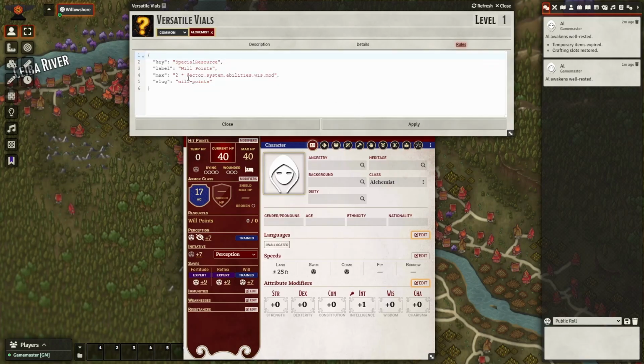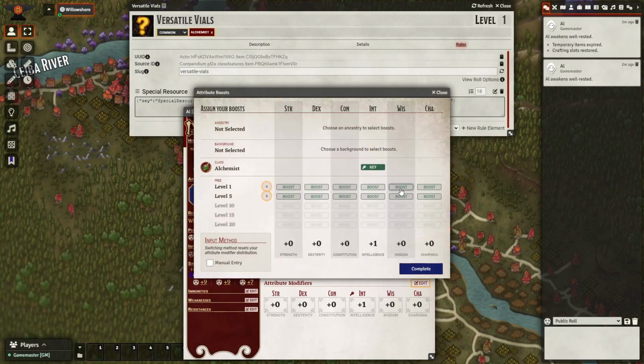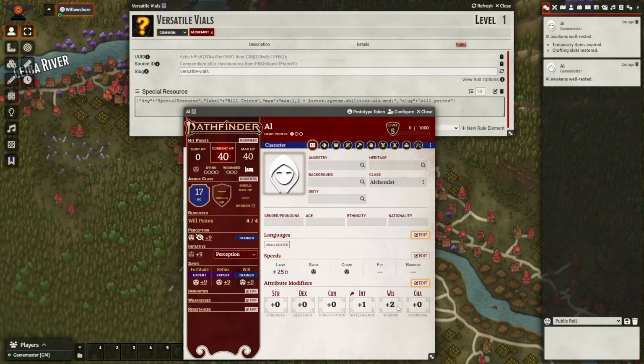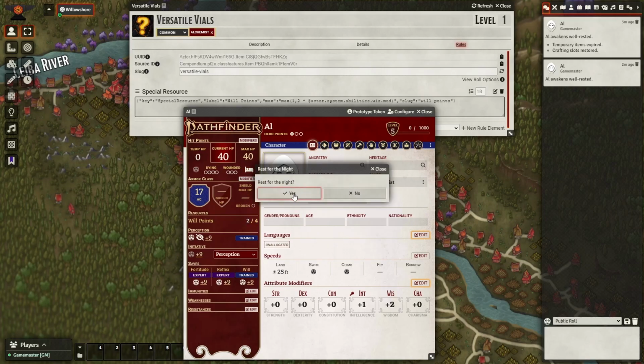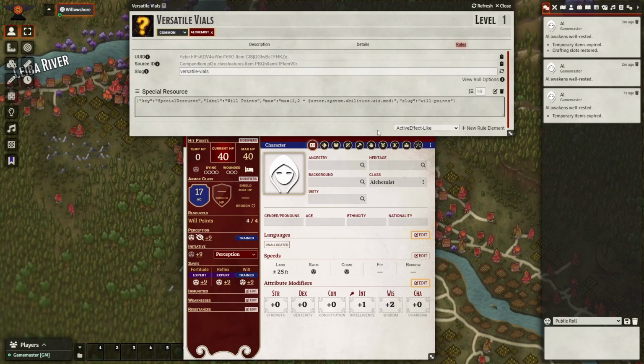So if you are doing something like this, it would be a good idea to add a max call so that you have a minimum value of 1, right? This is saying, hey, take 1 or this, whatever's larger. And so that gives us, if I set my wisdom to +2, I now have 4 will points to play around with throughout the day. So now, right, if I reduce the number of will points and then rest for the night, I get them back. All right, that makes sense.